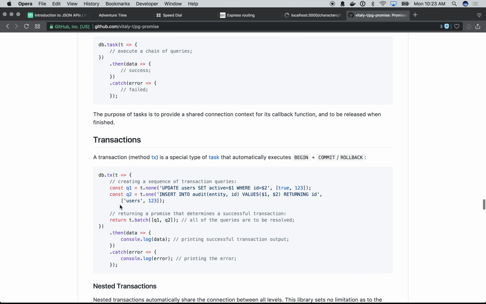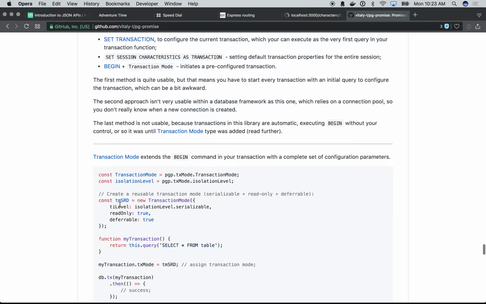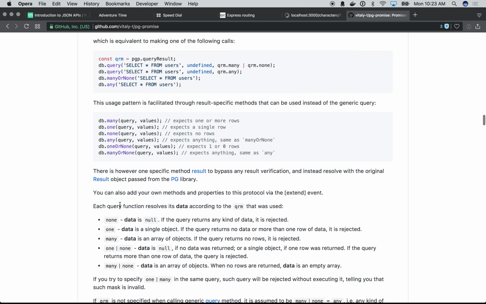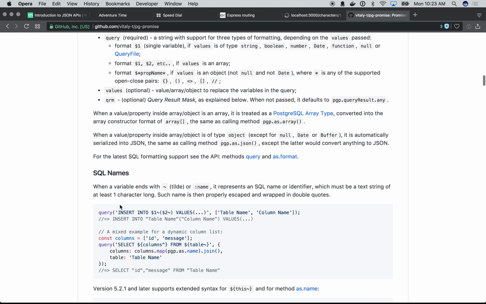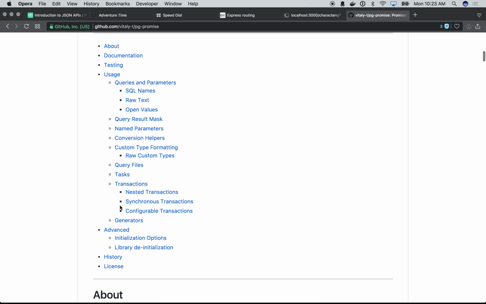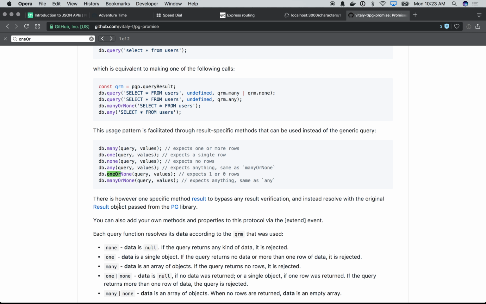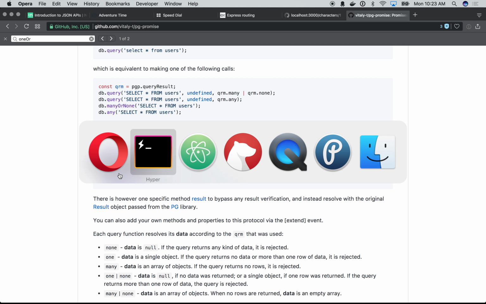There's a table of them, I thought. So I think it's called one or none. Yeah, I thought there was a table that listed them all, but here it is. So any expects anything, same as many or none. If I want one or none, expect 1 or 0 rows back.